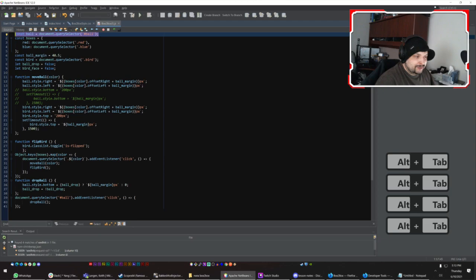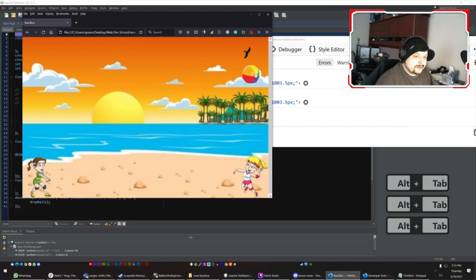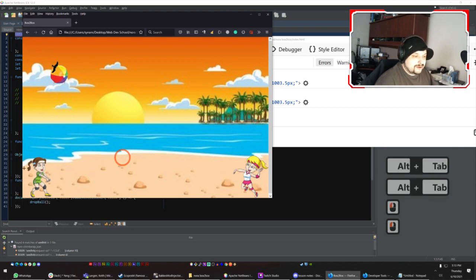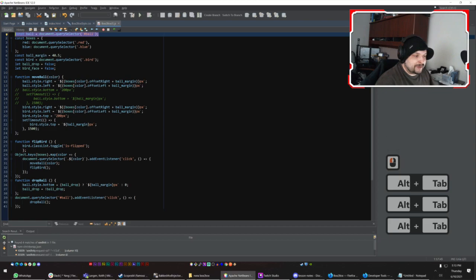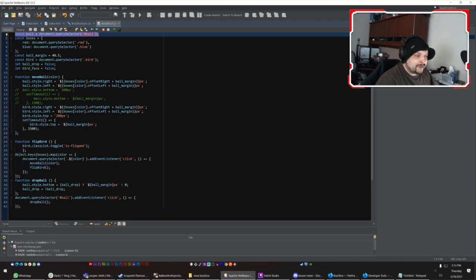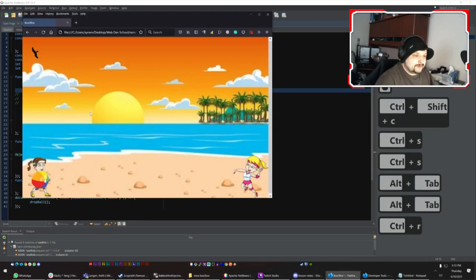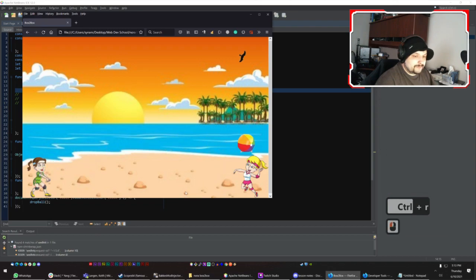So the first thing we did here is make it so when that move ball function, which is triggered by clicking on either square or in this case character, it'll go left and right and it runs this move ball function, right? I'm going to forget about the bird for now and just focus on the ball. So the first thing we did is make it so now you're changing the bottom as well, right? So if you're changing just the bottom, what happens? So now in half the time that it takes for the ball to go from left to right, it also goes up. But now we need something to make it go back down.